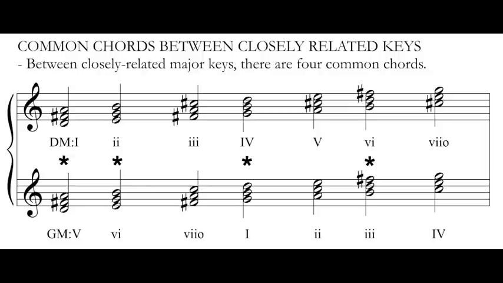And finally, we have a C major triad in the key of G, but a C sharp diminished triad in the key of D, and so these are not particularly useful when modulating either. So if we are writing music that moves between these two keys, or if we're looking to analyze a modulation that moves between these two keys, these are some of the chords we might encounter as common chords or pivot chords.